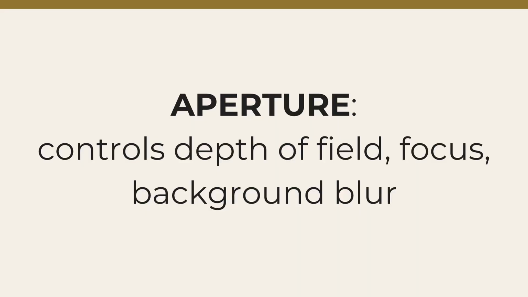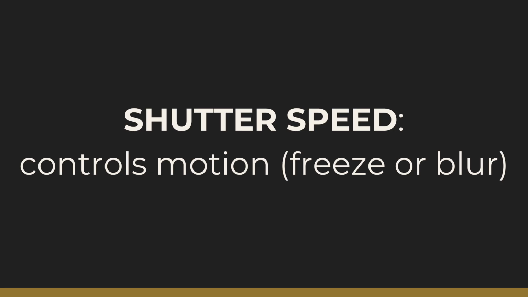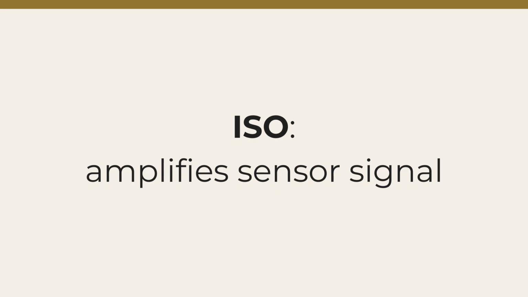Aperture is the creative setting that controls depth of field, or how much of your image is in focus from front to back, and how blurry of a background you want. Shutter speed is also a creative setting that controls motion to freeze it or to blur it. ISO merely amplifies the sensor signal from the aperture and shutter speed settings that are chosen. So since there's no creativity with this setting, this makes it the easiest of the three settings to understand and use. But just because it's easy to use doesn't tell us how it fits into practice when shooting in manual.